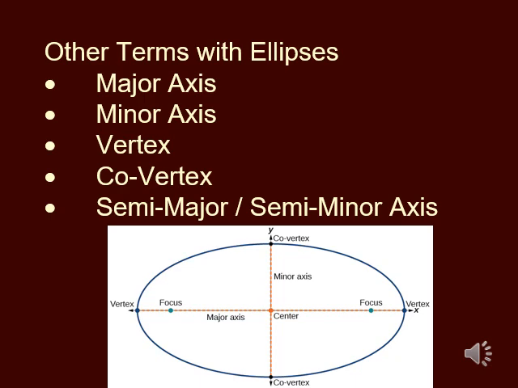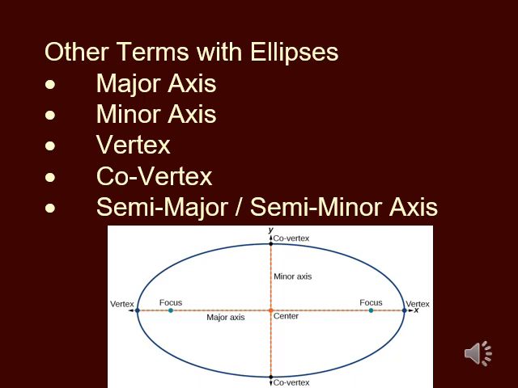So far we've talked about the two foci, one focus and the other focus, which are those points that you measure from when you do the distances that go into an ellipse. Here are some other terms that come up when we're talking about ellipses. Two of those are the terms major axis and minor axis. They're kind of like the diameters of an ellipse. The major axis is the diameter of the fattest possible part. It goes all the way across the longest possible length in an ellipse. The minor axis is the shortest possible distance from one side of the ellipse to the other.